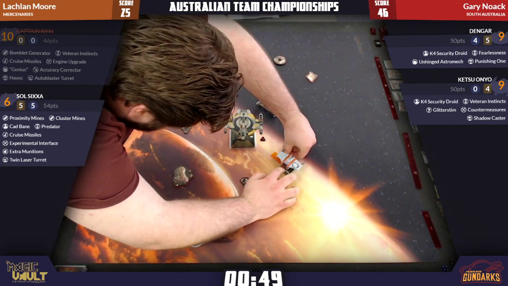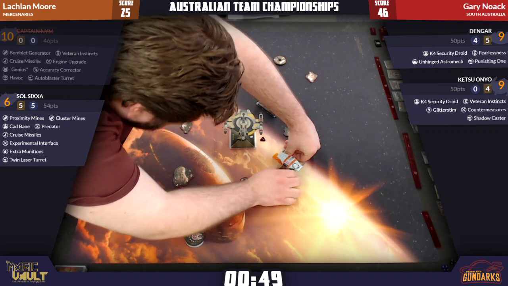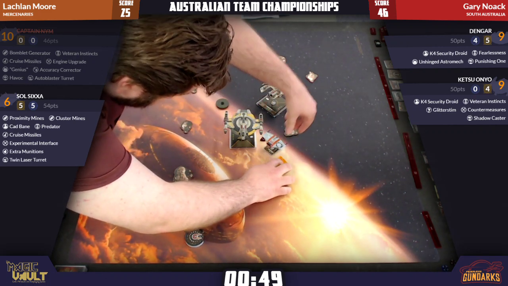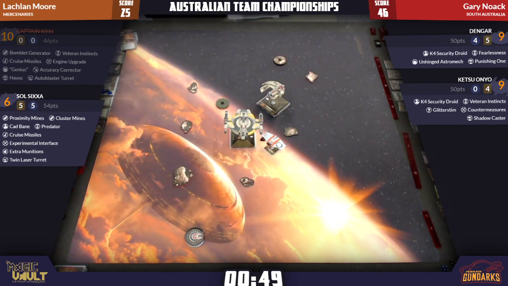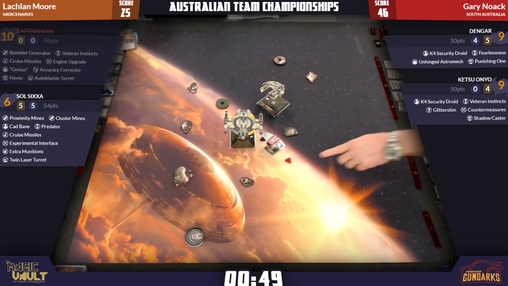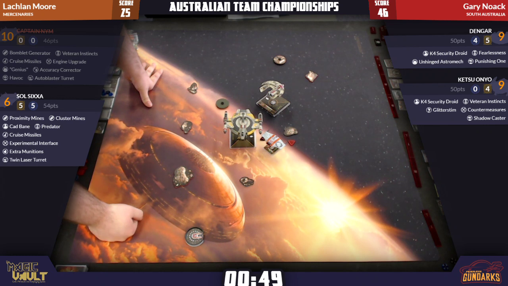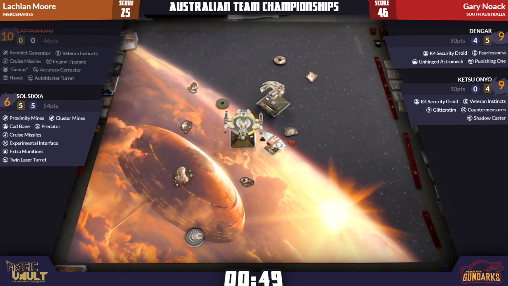So I feel like you have to do a barrel roll and then experimental interface, trigger, and drop cluster mines here. Absolutely, I think that's the play. I think you might actually get all 3 on Ketsu, depending on where she's gone, almost certainly. Which is interesting. We definitely have a sloop from Dengar. Did Sol just shoot? Sol would have just shot Ketsu, right? I assume so. Yep.